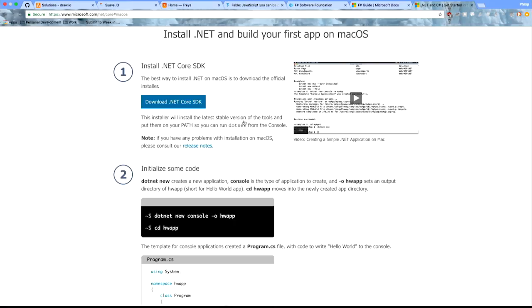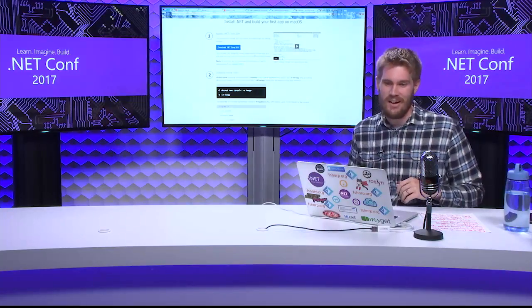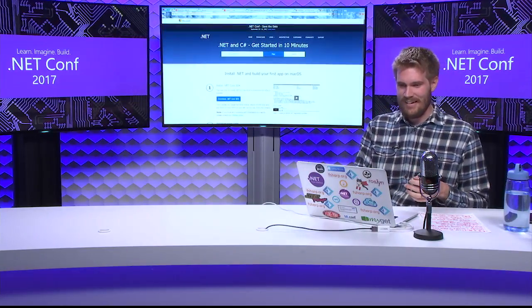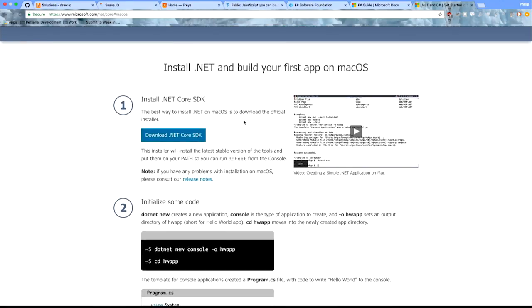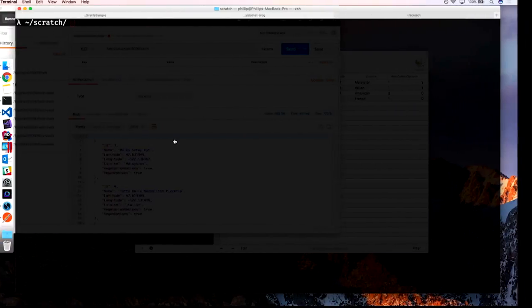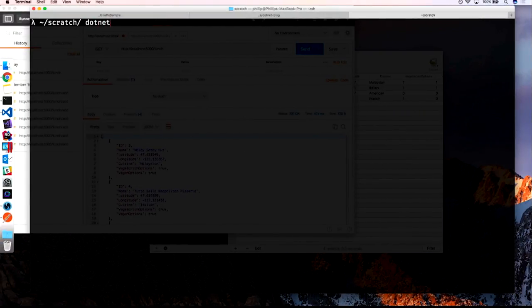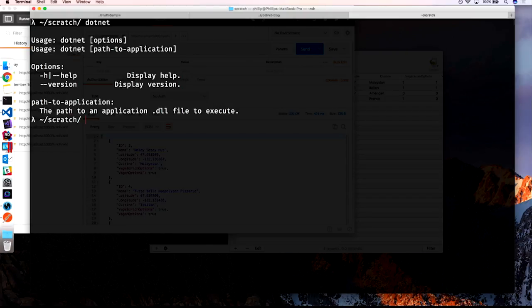So the first thing, if you want to get started with F# and .NET Core, is to download .NET Core. So where I'm at here, I'm on the .NET and C# page, but you can get basically anywhere here to download this thing called the .NET Core SDK. I already have it installed, so I'm not going to show you doing that. And when you have that, you can open up a terminal. You can type dotnet, and you'll see this stuff. So I'll type dotnet --version, and I have version 2.0. So that's all fun and dandy.